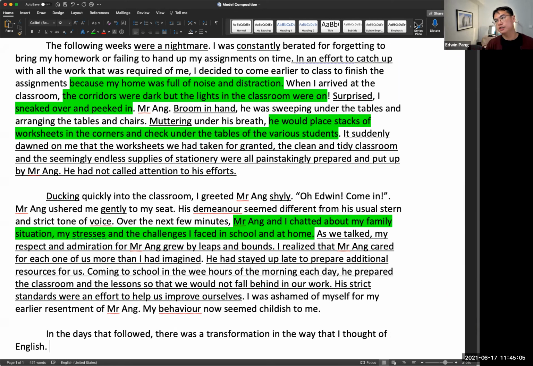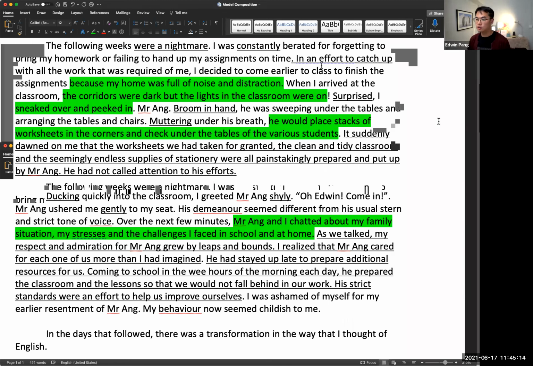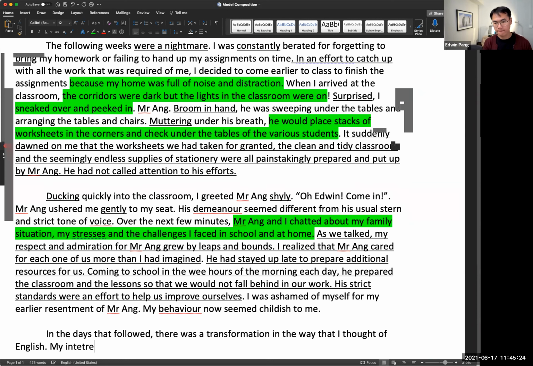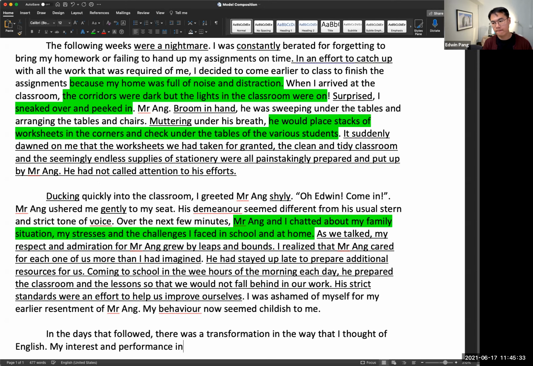Okay, remember the teacher is an English teacher, or you can say maths or whatever it is, right? But in this case, yeah, in this case, right, I'm talking about transformation in the way that I thought of English, okay? Okay, I might be a little bit more dramatic about this lah. Okay, grew by leaps and bounds is an expression, right? You all know that it means to grow very dramatically, by a lot.